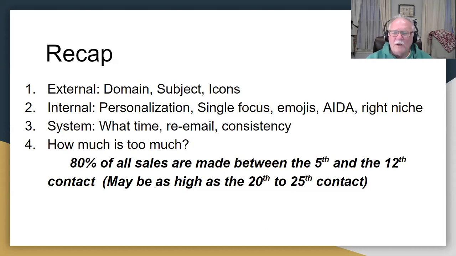And make sure you know what niche you're in. I called it here the right niche. It's got to be right for you, right? And then the system, what time, re-emailing, and the consistency factors. And again, this 80% rule. I even bolded it here. You need to memorize that one so that you can spit it out at a moment's notice and design all your systems around that.